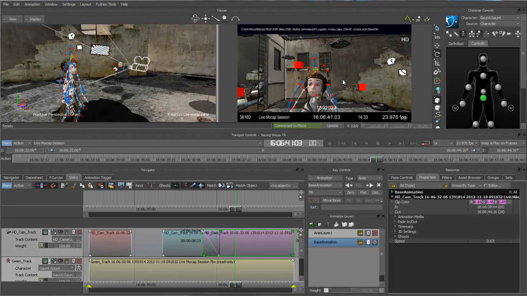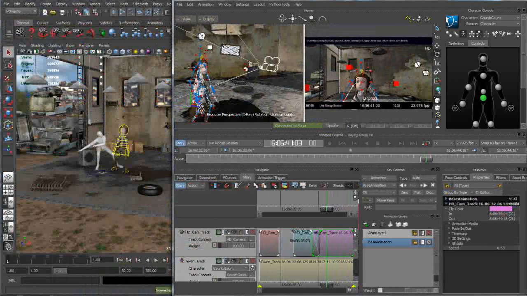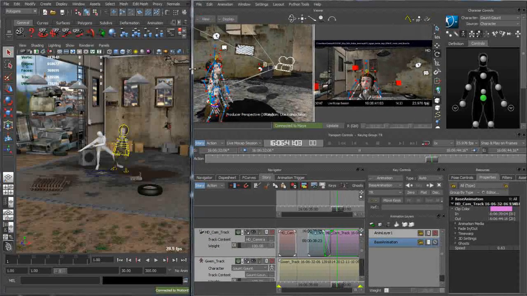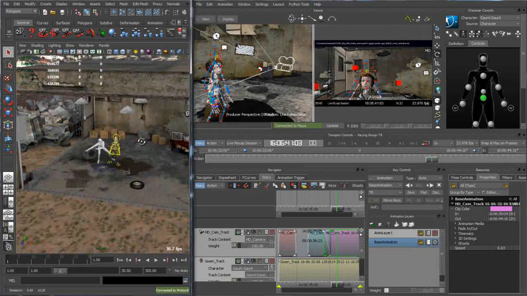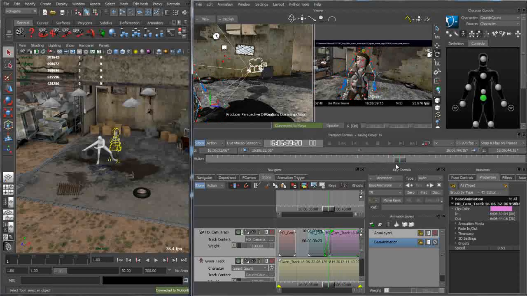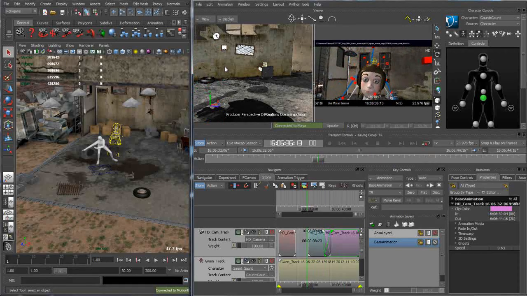Now, again, the beauty here is the fact that we can have MotionBuilder do all the heavy lifting as far as the character processing, obviously the connection to a live stage with live actors that drive your virtual characters, but then have all that stuff kind of stream into Maya as we do this. So if I go back to Maya, we should still have that established connection inside of Maya. You can see our character still operating.